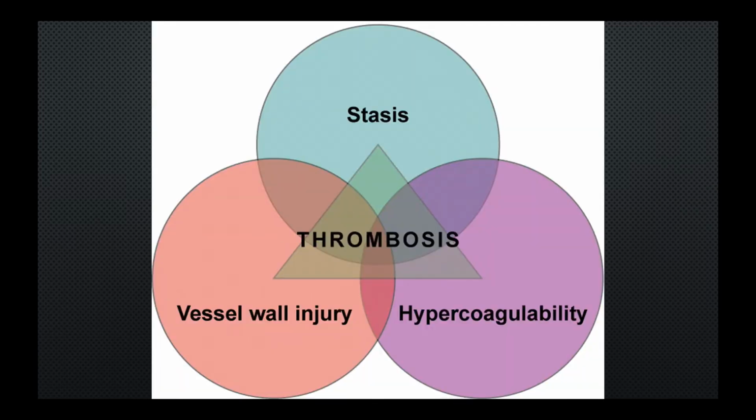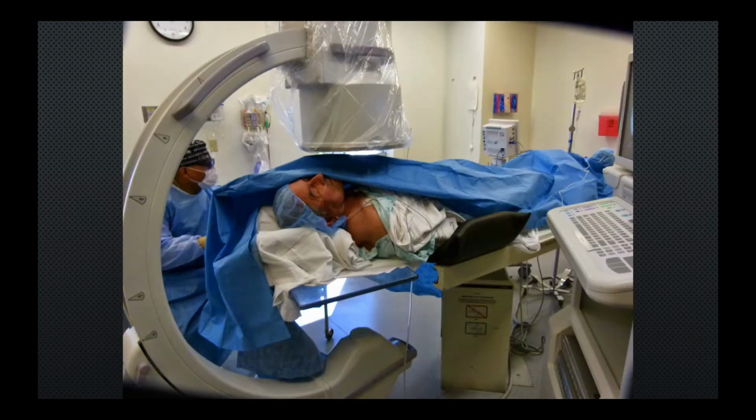The primary pathophysiologic reason for this is blood clotting inappropriately in the veins. The main risk factors were described in the 1890s by Rudolf Virchow. These include stasis of blood flow, vascular injury or trauma, and hypercoagulability. These are very broad categories with a lot of implications.